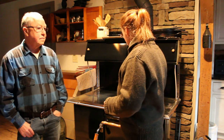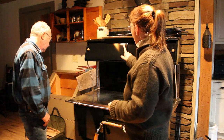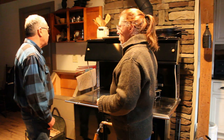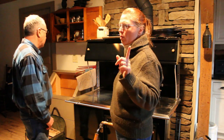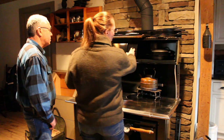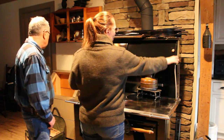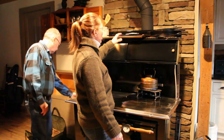The top is getting darker. It's not as shiny as it was. We haven't used the warming oven. Did you use it on Thanksgiving? No. Maybe we might have used it for the potatoes. We may have used it for the potatoes on Thanksgiving Day. But right now it's just storage. You can see we have some pots and cast iron in there. The top we use for storage as well.